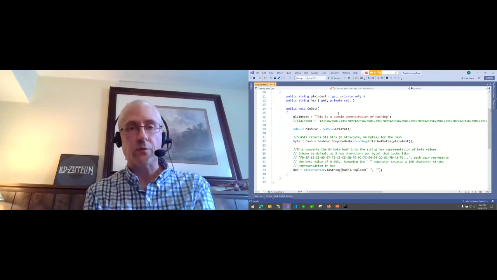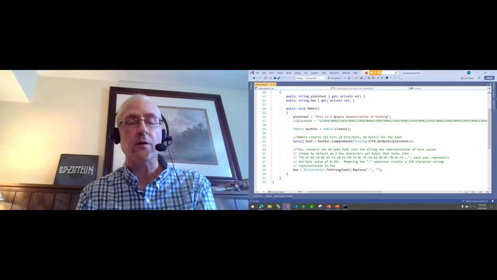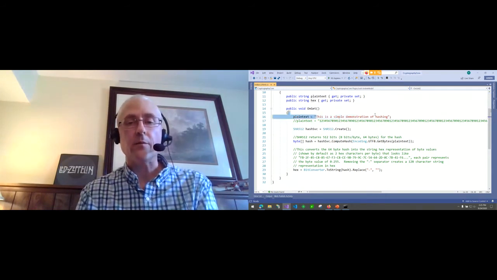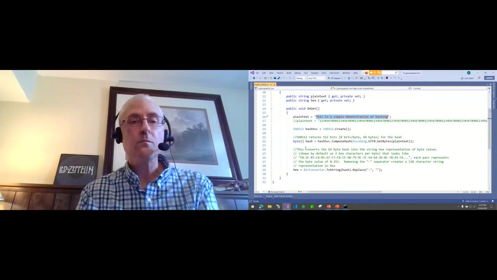This happens to use Razor Pages. I'm not going to spend time on all of that. Again, you'll have access to all of the code. You'll see I have some plain text here that I want to compute a hash of. It's very simple in .NET. I'm going to use the SHA-2 family. I'm going to use SHA-512. I just tell it to create an object. So now I have a hashing object.